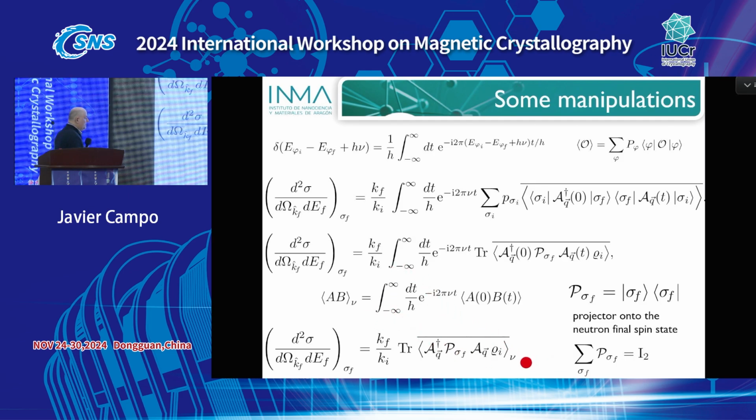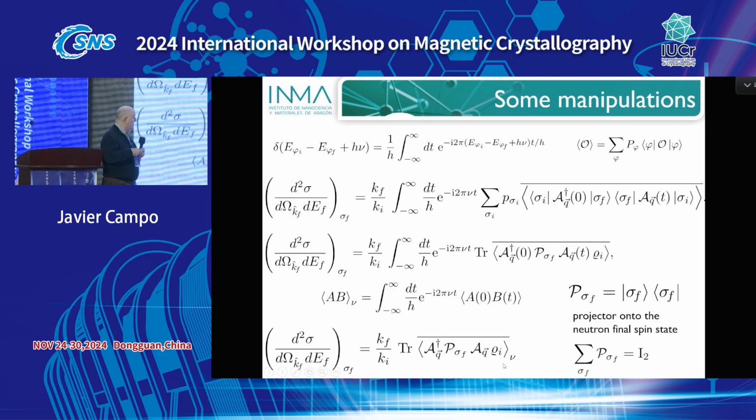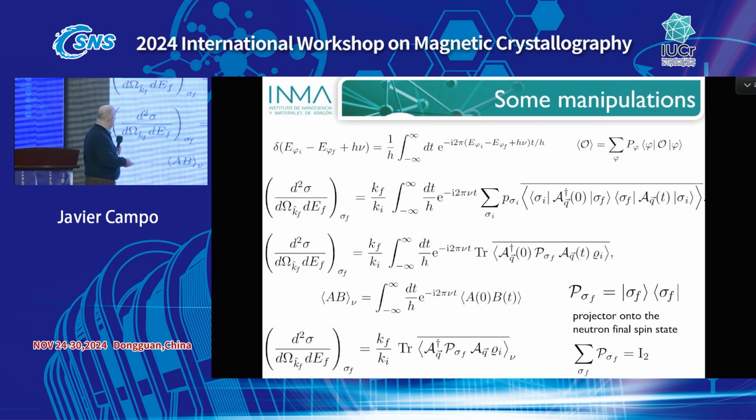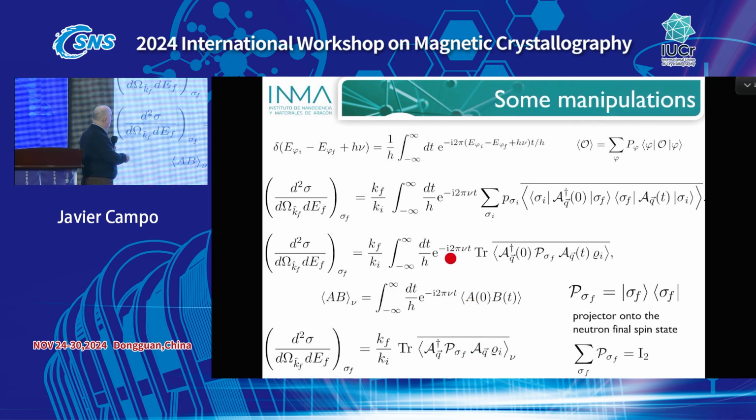Every time that you are observing here nu or omega, I don't know if I told you yesterday that I'm using crystallographic notation. That means that I will use frequency and I will use the 2 pi in the exponentials. Many times 2 pi nu is omega and people use omega t, and here they put omega. But we keep the 2 pi every time.